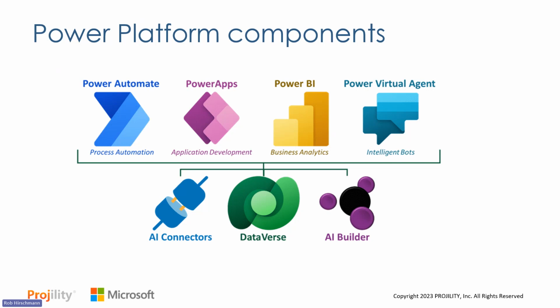Power BI, which most folks are intimately familiar with, using it for many, many years, is the reporting and analytics layer and tool for visualizing, trending, and dashboarding information across not only data in the Microsoft cloud, but data anywhere. You may have it in your CRM system or your HR system or your customer management system, along with data that's in Office 365. You can use Power BI to aggregate that data and trend and report it.